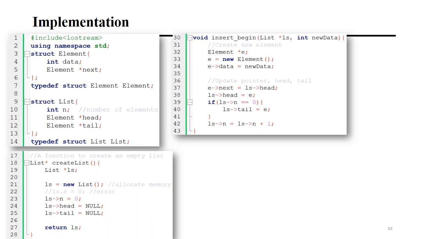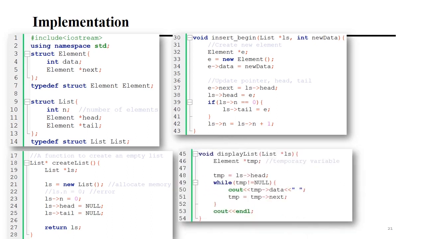In case there is no element in the list yet, of course we need to say that this new element is now also the tail. This is done by this line of code. We check if there is any element in the list. If not, we tell it that E is now also the tail. Finally, we increment the value of n because a new element has been added.